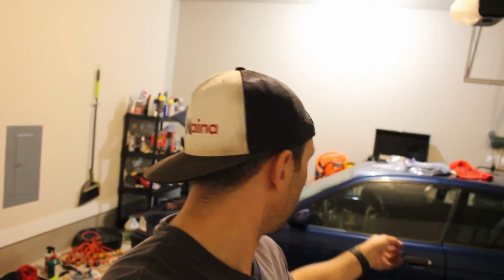So this is it, man. She's off jack stands. Got the headlights wired in. Bonus points. Really, the only thing I'm waiting on now is just the little pieces to cover up the B pillar for the seat belts. I can drive it without that though. I think the real test is gonna come next episode when I start it up and see if anything's leaking, see if it starts, see how everything goes.